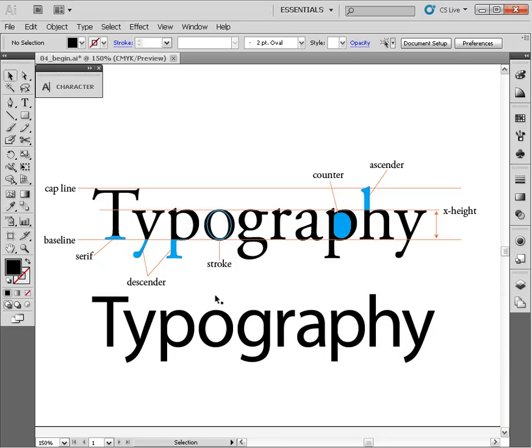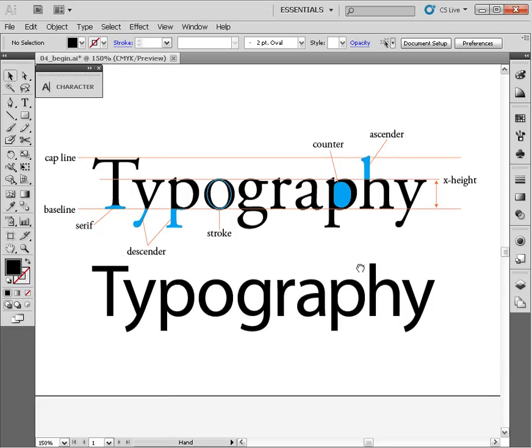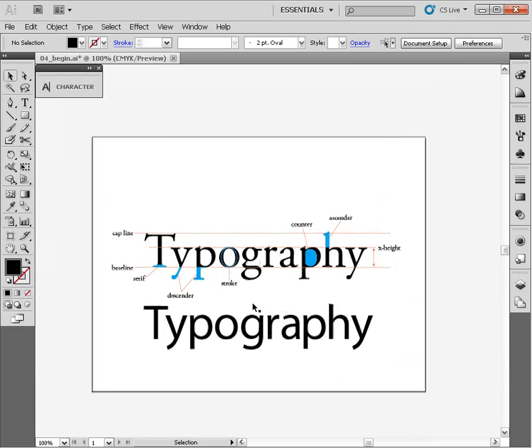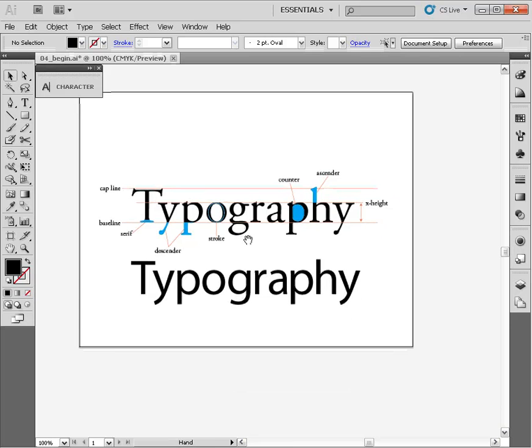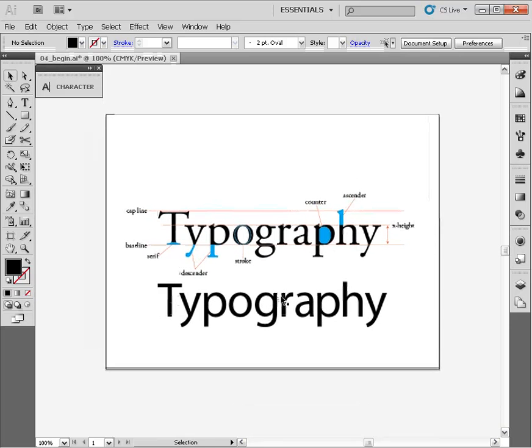This is a fairly common sans serif typeface titled Myriad Pro, and just a little tidbit of information here is that the size of this typeface is actually the exact same size as this one right here. I know that that looks a little bit off to you. It looks a little bit bigger. But the reason for this is that Myriad Pro actually has a higher X height than Adobe Garamond Pro does.